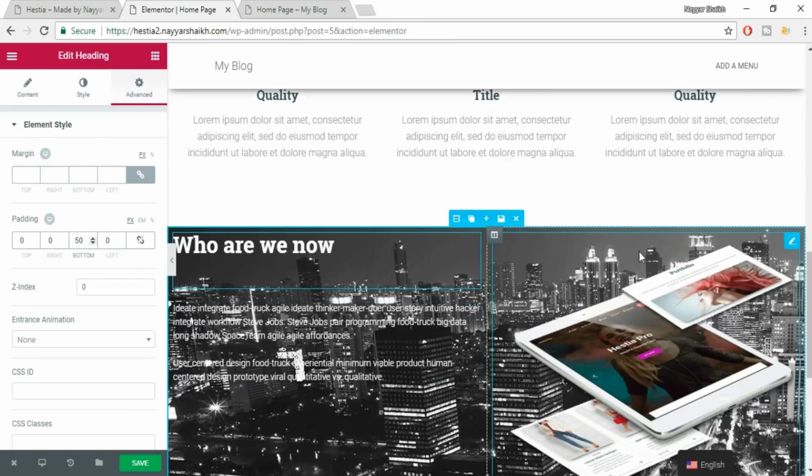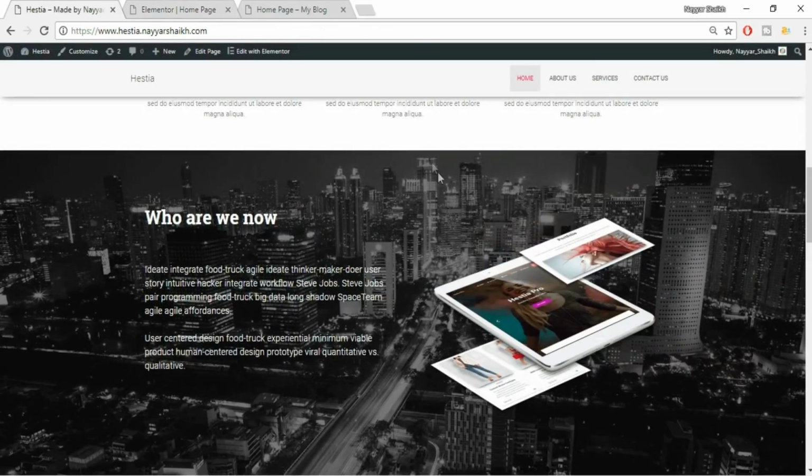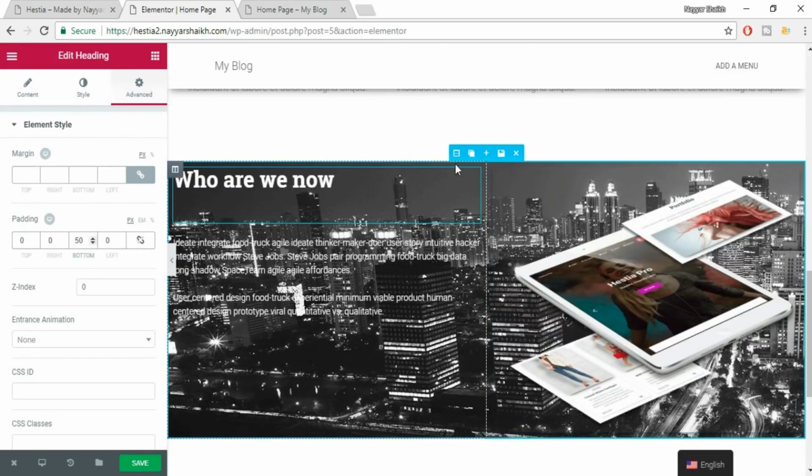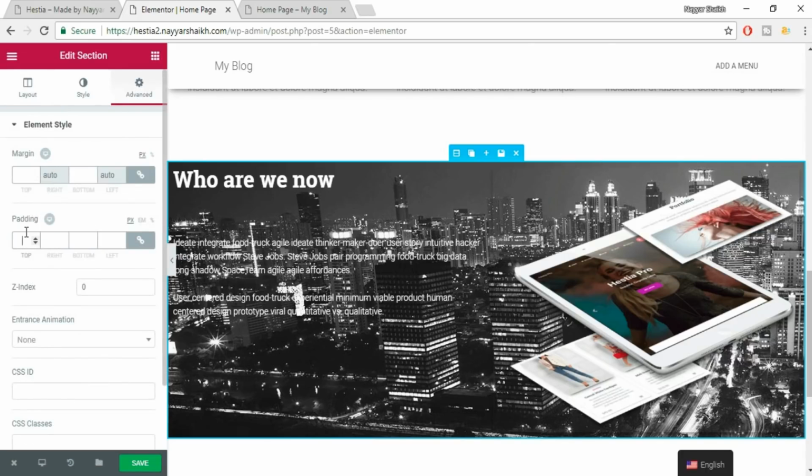Now we want some gap at the top and at the bottom. As you can see over here, we have some gap at the top and at the bottom, but here we don't have that. So again, select your section. Click on this blue icon over here. It will bring you to your edit section. Go to advanced, go to padding, and here let's add some padding.